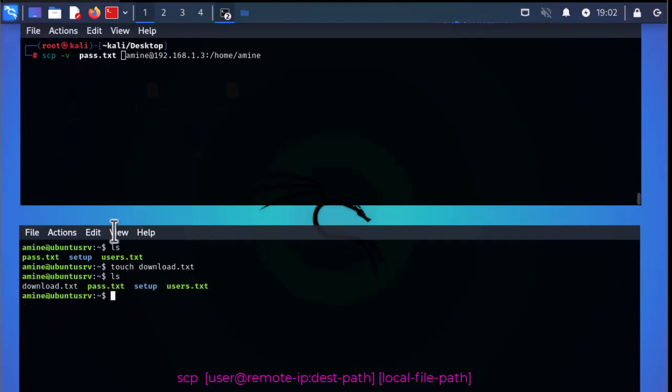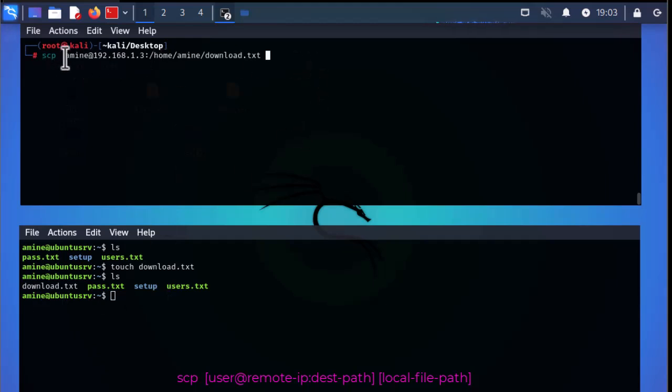So all I have to do here on my local machine is reverse the order. So I have the source here as the remote, so let me type the name of the file that I want to download. Here we go, it's the download.txt file, and here I will provide the destination.